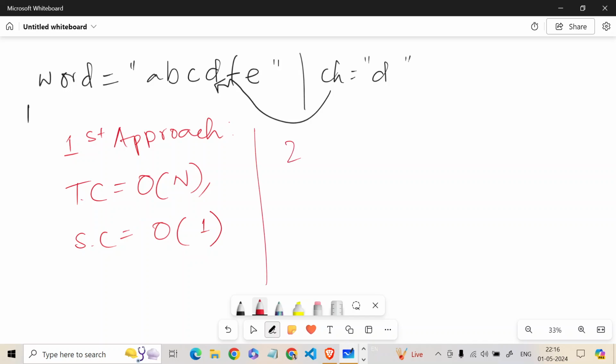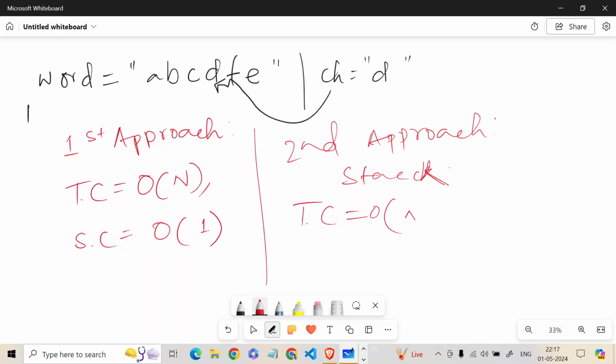And the second approach, where I have used stack. Sorry for the handwriting. So here time complexity is big O of n, and space complexity is big O of n also, as we are using stack.